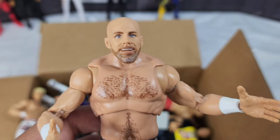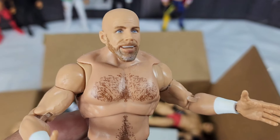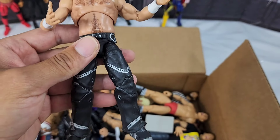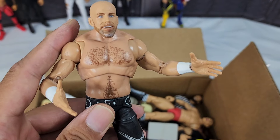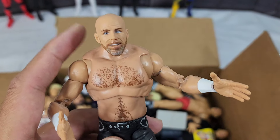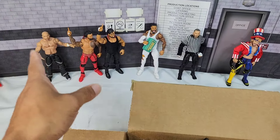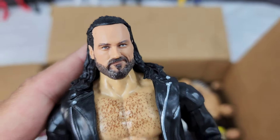This one is awesome — every time I see bald Michaels, there is no way you can discredit this man as not being one of the greatest of all time. Dating back three or four years, this gear was actually worn in Saudi Arabia — it was him and Triple H — but I had to upgrade it to Ultimate Edition. Every time I see this man I can't take him serious, but I love that for current Shawn Michaels.